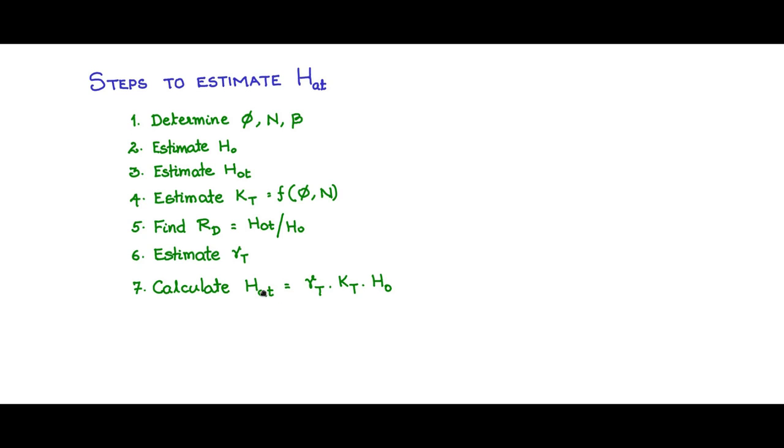But before that, we need to do one important job. How do you find KT? We know how to find all other things. We know how to find H naught, HOT, we know how to find RD, we know how to find RT, and then this. Now this is the only parameter that we have not discussed, this clearness index. And how to find this clearness index? This is a statistical phenomenon, and how does this clearness index factor encompass the entire climate of a particular locality? We will shortly see that.